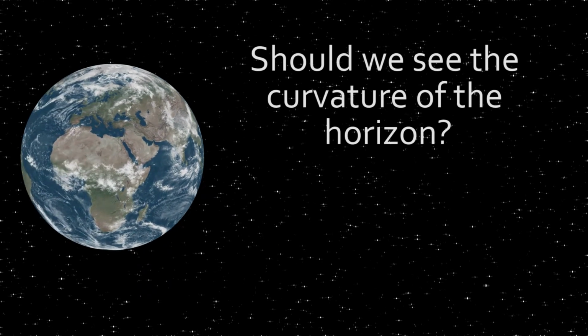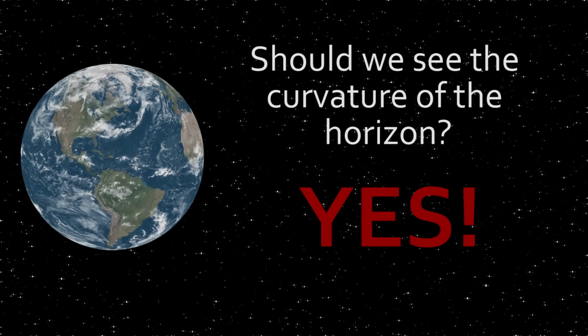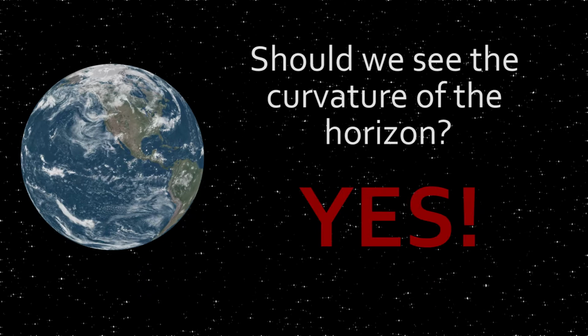Many globebusters, or people who don't believe the spherical Earth model, like the idea of a flat Earth because they observe the horizon to be flat. In this video, I will try to answer the more and more fascinating question: should we see the curvature of our planet? The short answer is yes, we should. And we do see it, it's just that we don't really notice it.